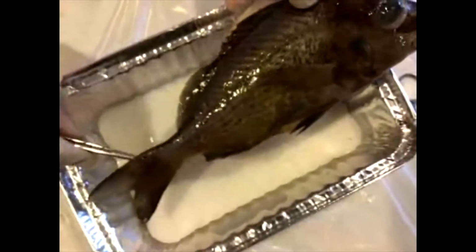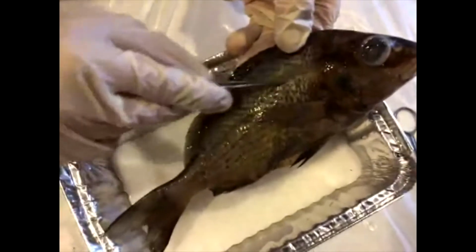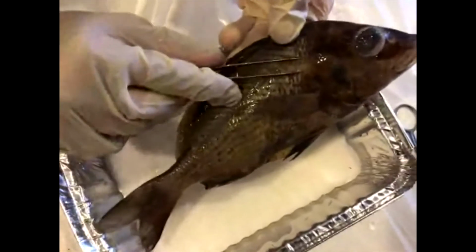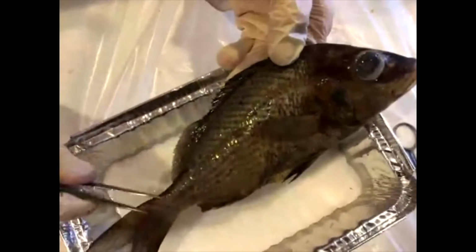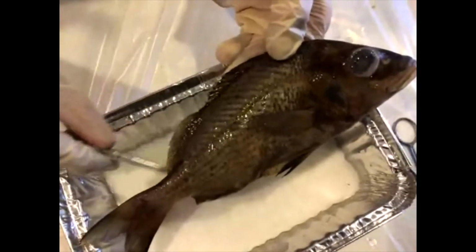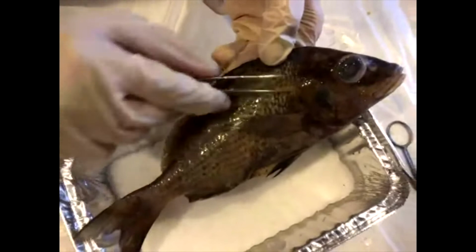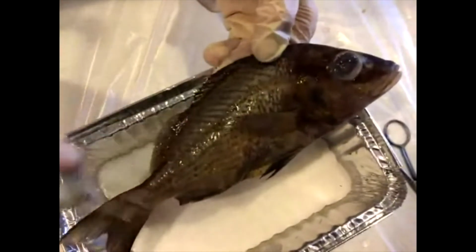We actually need a microscope, but along this line, there's all kinds of tiny little pores or holes into the fish's body that have special sensing cells on them. And so this fish can actually detect pressure differences in the water or vibrations caused by sound, and allows them to pick up signals from their environment that are similar to the way we hear sound and use it to decide where they go or what kind of prey they're looking for, whether they hide.